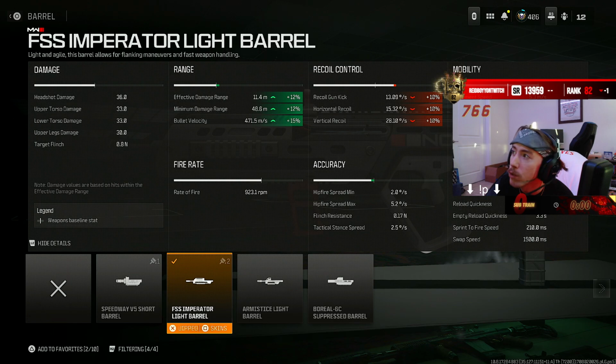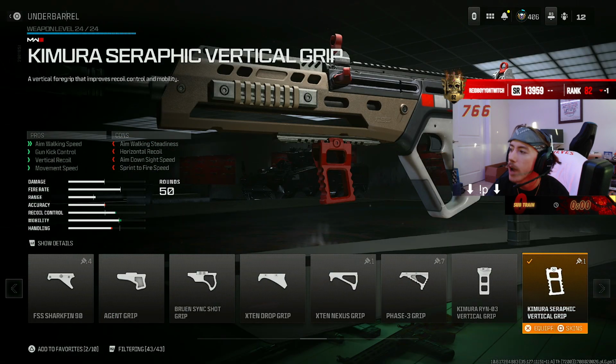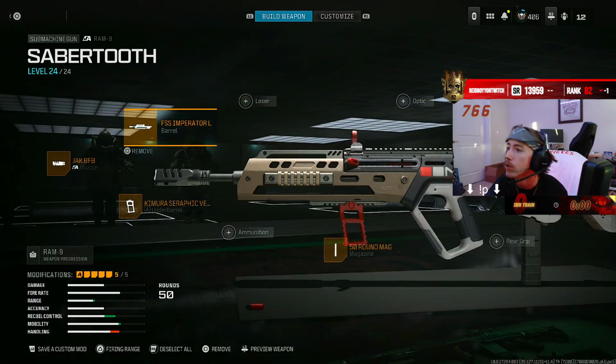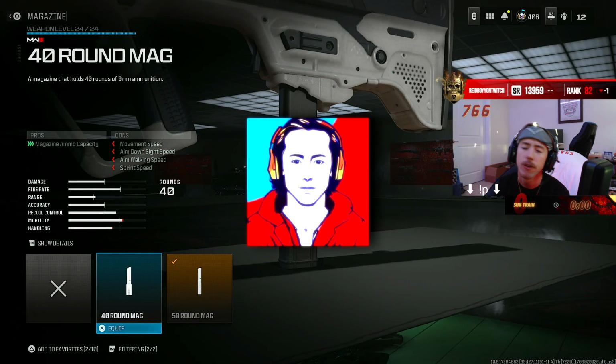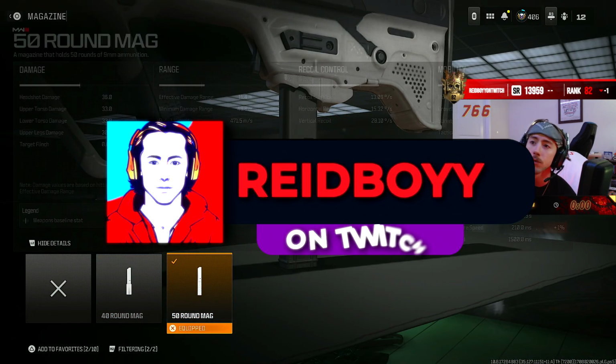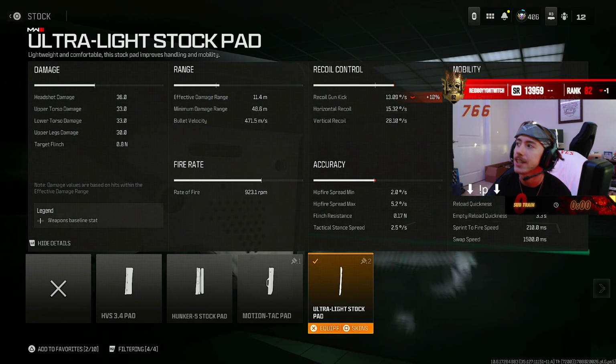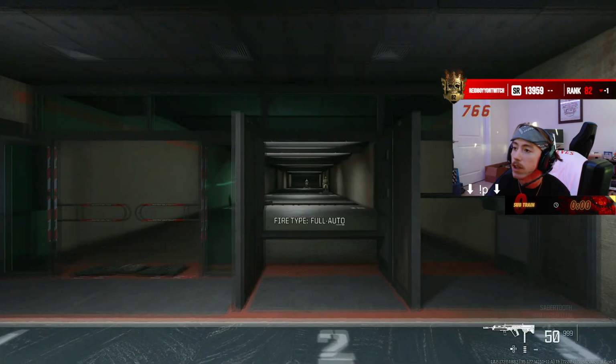This is going to give you extra bullet velocity and extra strafe speed. The Imperator light barrel, the Kimura Seraphic vertical grip is giving you some more strafing speed and extra recoil control. The 50 round mag, 50 or 40, either one works. I personally prefer the maximum amount of bullets as possible. And the ultra light stock pad to give you even more ADS movement speed and sprint and tactical sprint speed.